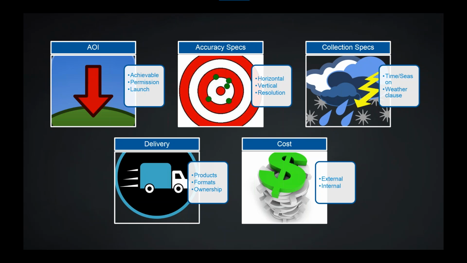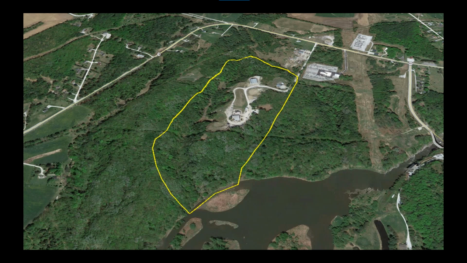Often when we're working with people, John and I, you can send along a shapefile, or a KML file that you've generated in Google Earth, but be really specific for the area that you want to fly, okay? The worst thing you can do is hire someone, and they go out and fly that area based on a verbal description or a written description in an email. Give them the actual polygon.